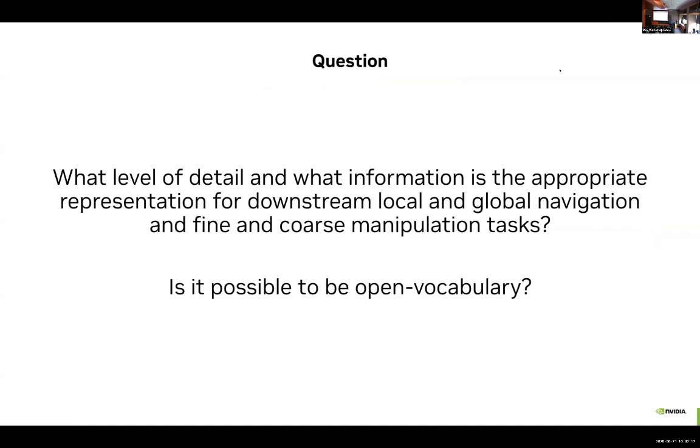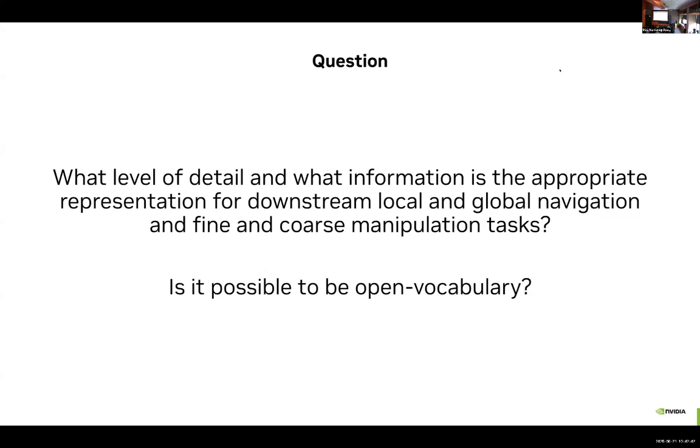Not all tasks, for example, require extreme amounts of detail, right? A global navigation task requires very sparse occupancy information. But the task that requires you to, for example, screw a nut onto a bolt will require very, very detailed perception capabilities, right?